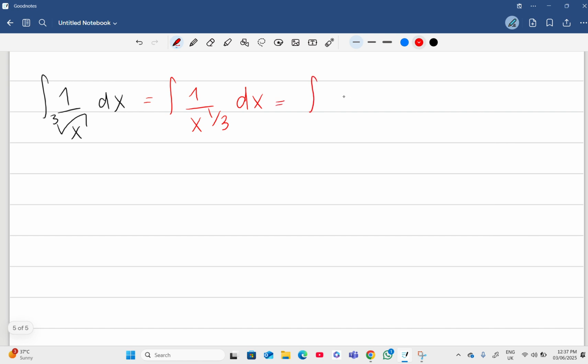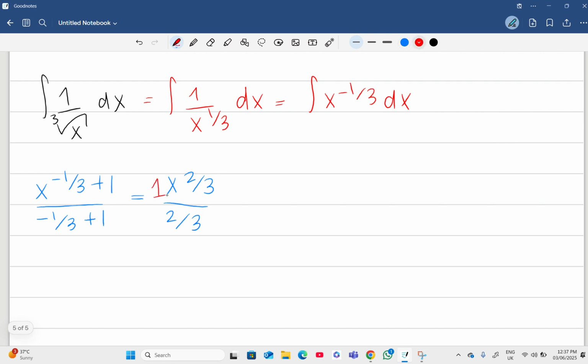Now I can take this up, the integration of x to the power of negative 1 over 3. It's a negative because I took it from the denominator to the numerator, and now I can solve normally. So what am I going to do? Like we said, x to the power of negative 1 over 3 plus 1 divided by negative 1 over 3 plus 1. This is going to give me x to the power of 2 over 3 divided by 2 over 3. Now, like we said here, this is 1. So 1 divided by 2 over 3 is going to give me the reciprocal, which is 3 over 2. So 3 over 2 x to the power of 2 over 3, which is the same thing as saying 3 over 2 x squared to the third root, and don't forget the plus c.